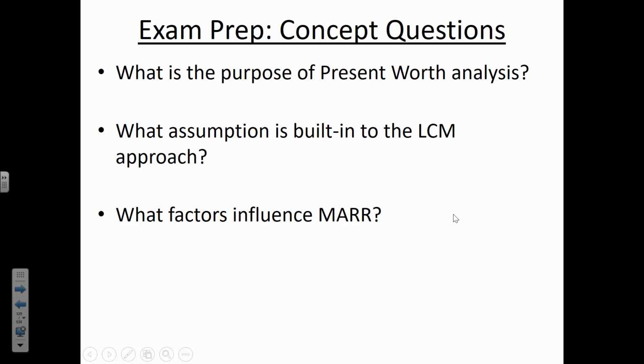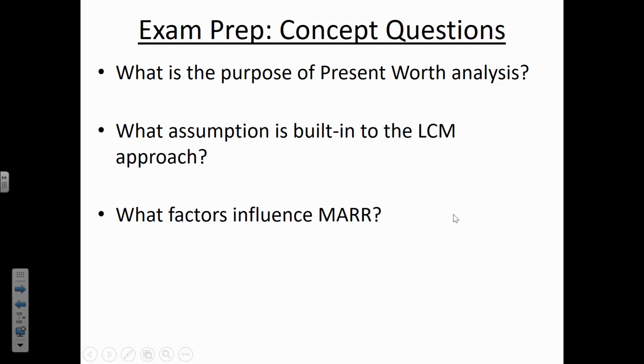And that's probably the single greatest factor. If I'm running a company and I want to do a certain project, how much I have to pay to the bank to get the money to do the project is going to be the ground floor of what I accept as a minimum rate of return. But that's only one of the factors. The other factors could be, and there's a list of them in the notes, the variety of projects that are available. If you have a lot of options of really attractive projects, then it wouldn't just be the borrowing costs that you set at your MARR. Your threshold for returns might be higher.